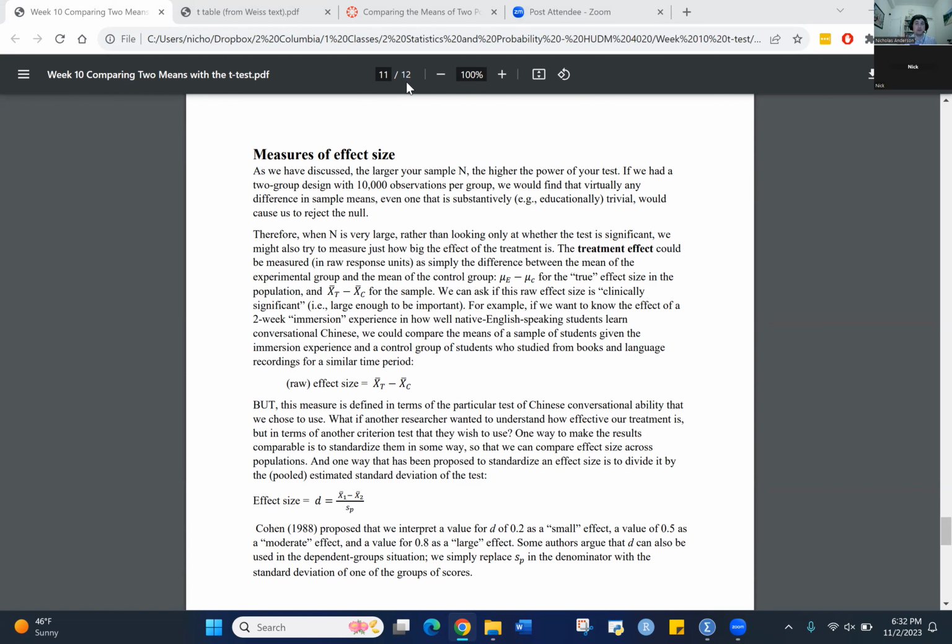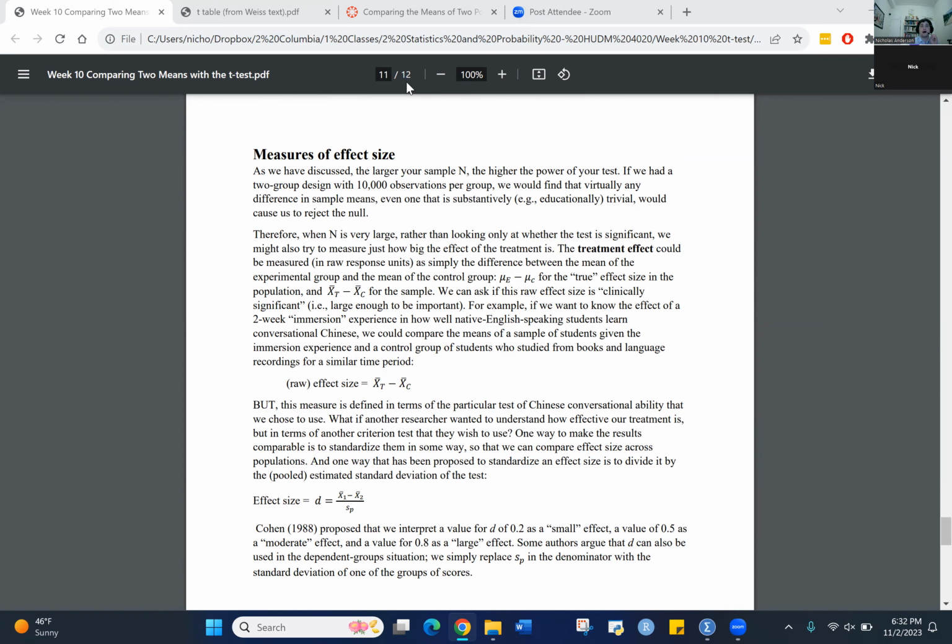For example, sample size is a huge thing here. So if I have a million people in my data set, a difference of like 0.001 can be flagged as significant. Also, if I have a really small sample size, I could have a huge difference of like, say, 5 points, but it's not statistically significant because I don't have enough information to be certain that if I were to do this study again, I would find the means are different.